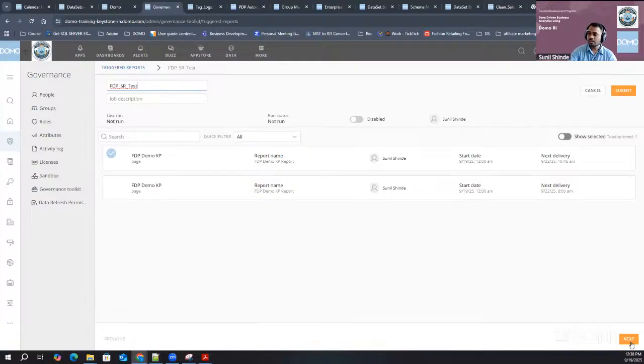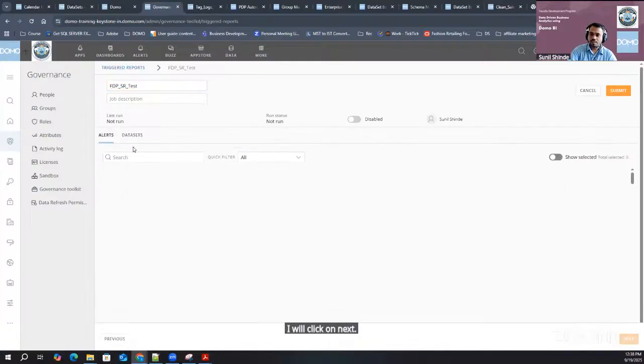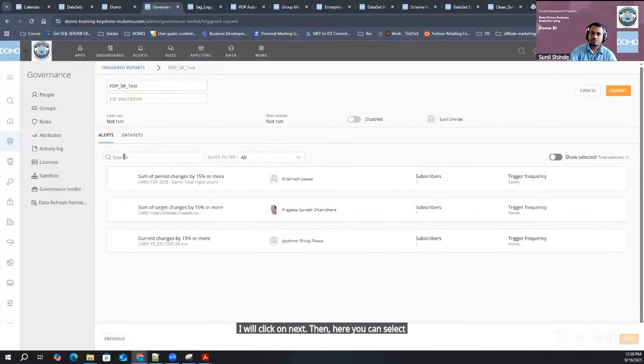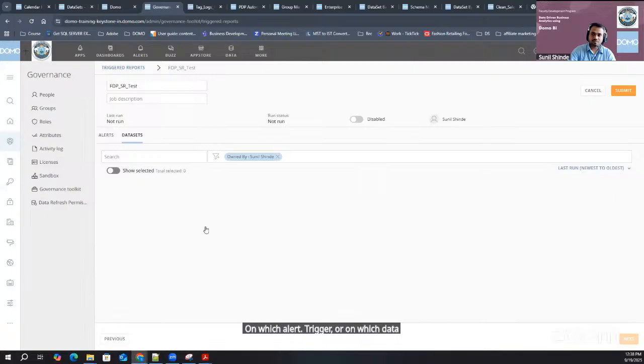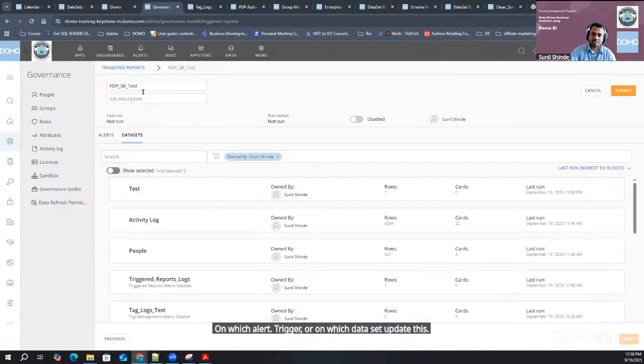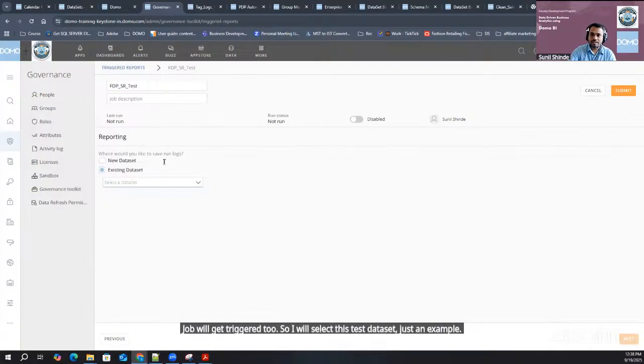I will click on next. Then here you can select on which alert trigger or on which data set update this job will get triggered. So I will select this test data set, just an example. And what will be my save run logs?